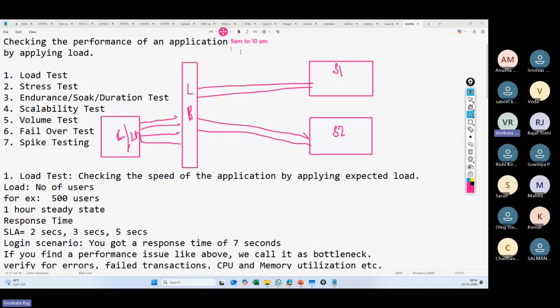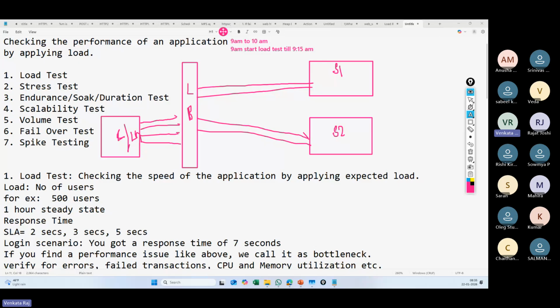Okay, normally we will send whatever the load test volume is, the same volume we will send. Keep on sending the requests. Then what is the job of the load balancer? At 9 a.m. start the load test. So the requests will keep on going, and the load balancer will start distributing the load to server 1 and server 2 accordingly. So this will continue till 9:15, let's say. Till 9:15, let it be.